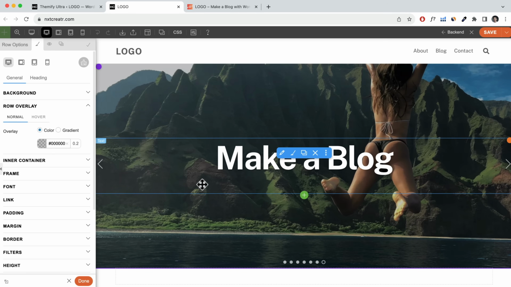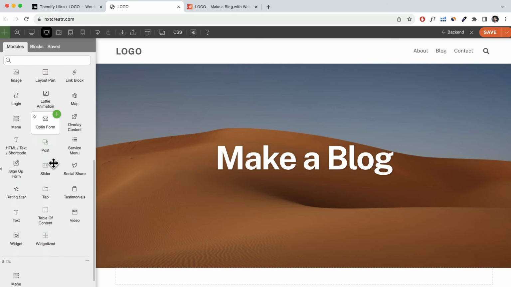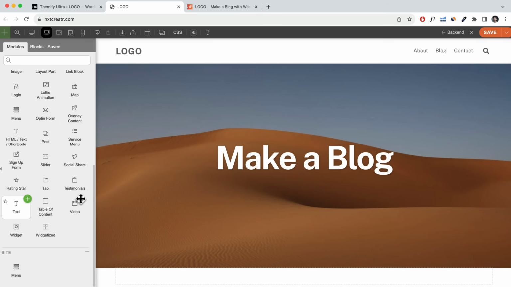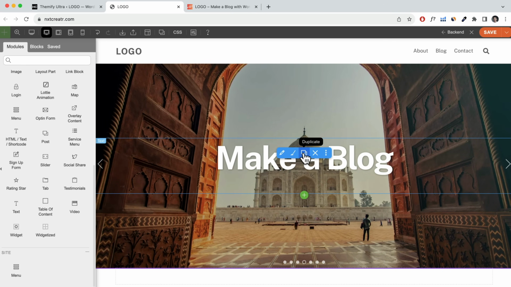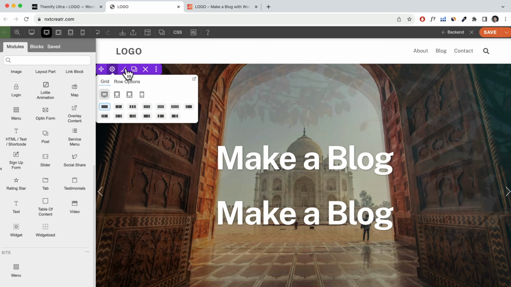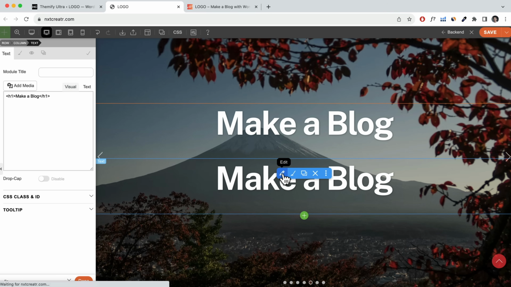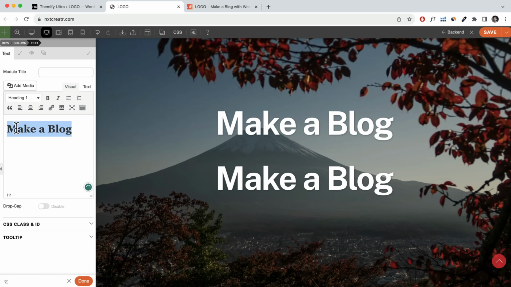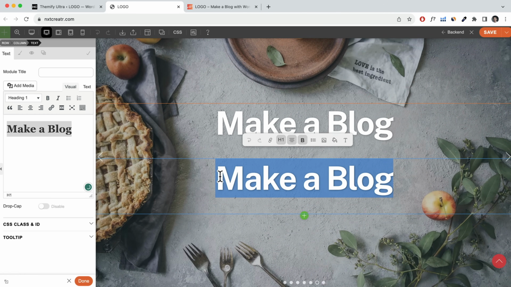Now, the next thing that we're going to do is add in a subheadline. To add in a subheadline, you can drag in a text module, or you can actually duplicate this current text module here. So we can click on duplicate, and you can actually duplicate different elements as well as different rows and different sections. So over here, we can click into that. You can make the text edit here, or you can just click into it and edit it directly here as well. So for example, let's just delete that.